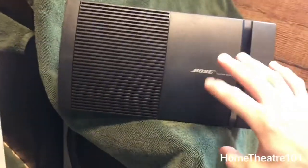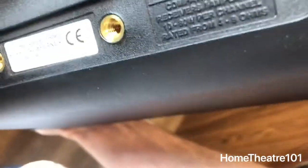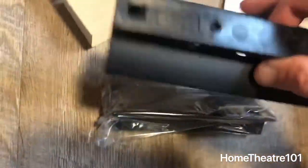I wanted to show you all this real quick — you don't see this every day. For 1997, a star driver, four and a half inch. It's not exactly a star shape, but it's got like a star shape on the actual cone of the driver — pretty interesting. And here you've got your spring-loaded clips, positive and negative, plus wall mounting stuff on the back. This is a Model 100 wall and ceiling mounting bracket.